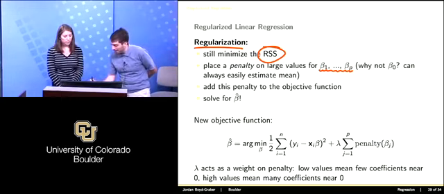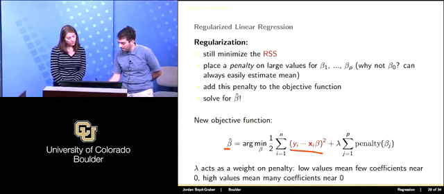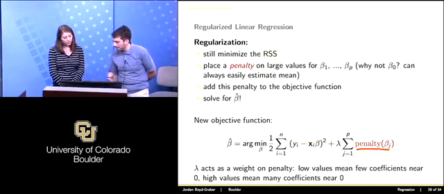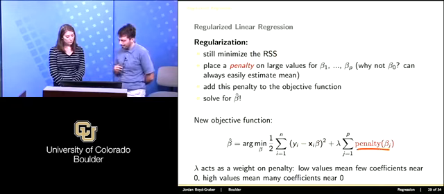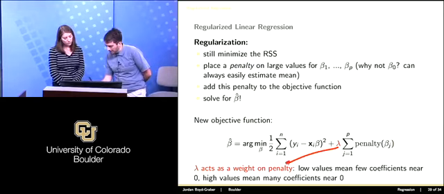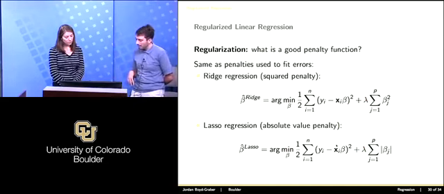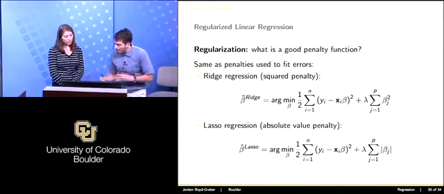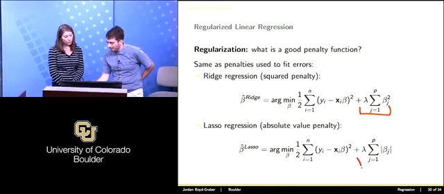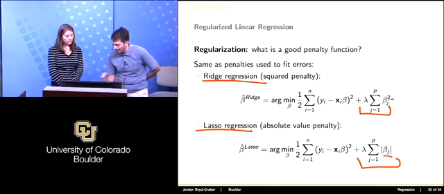Exactly. And so we still have this residual sum of squares in our objective function. This is what we're trying to minimize. And we're going to add in this penalty term that is related to how big they are. And we're going to have a term lambda, like we did for logistic regression, that basically says how important is this versus everything else. So there are two main kinds of regularization that are talked about in the literature. If you take your betas and square them, this is called ridge regression. If you just take the absolute value, this is called the lasso.